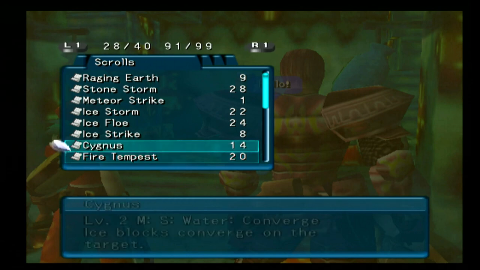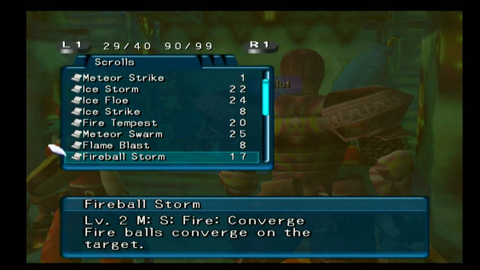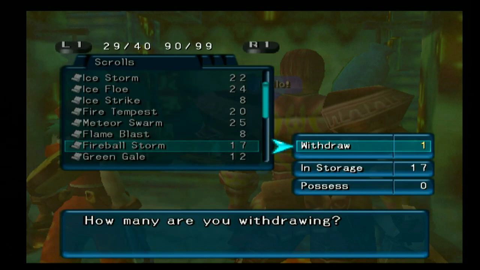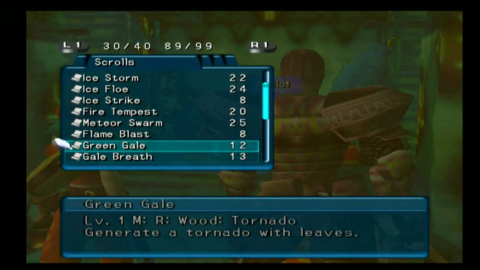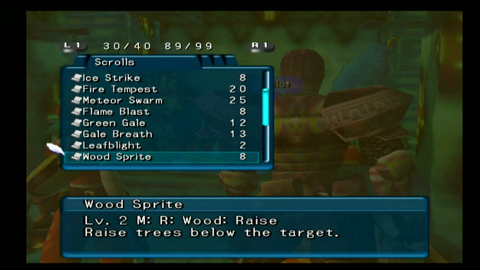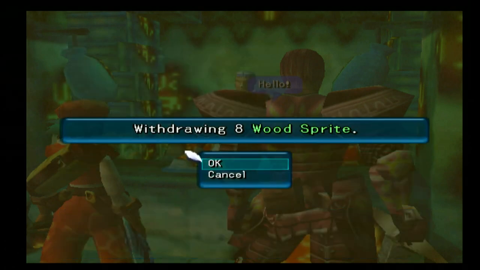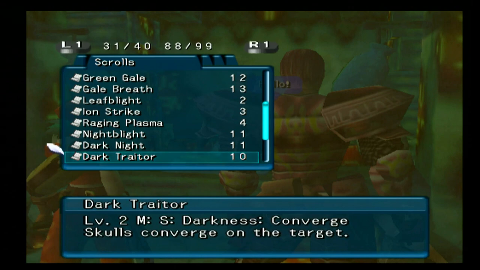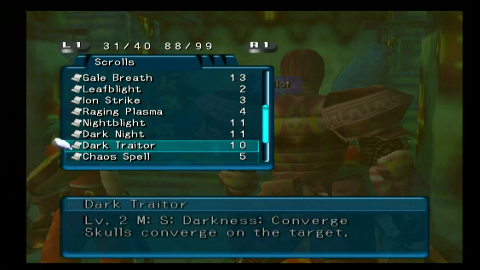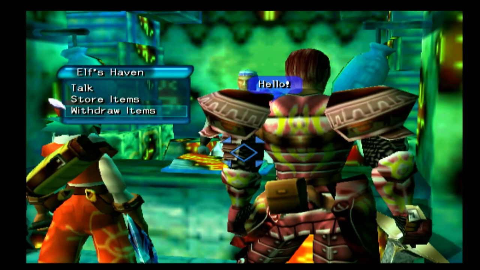We're going to take Cygnus. We're going to take a fire spell with us. We're going to bring this one here, Fireball Storm. We're going to take a wood spell with us. We're going to bring Wood Sprite. I have Thunder Attack, so I'm not going to take Thunder Spells. And then Darkness. So let's get Dark Traitor.